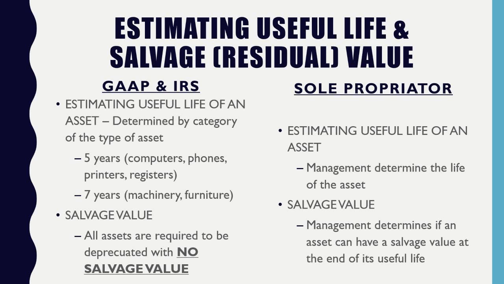So, for example, I buy a printer, right? On a corporate level, they could be using the crap out of that printer. They could be printing thousands and thousands of papers. While as a sole proprietor, you might be only using that printer maybe once every week. So here, it would suck if you have to determine your estimated useful life based on what other people tell you. In this case, it's depending on how frequently you use it.